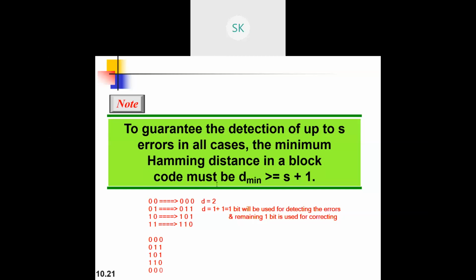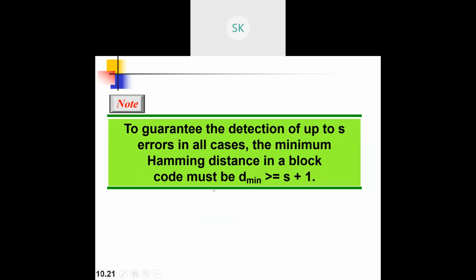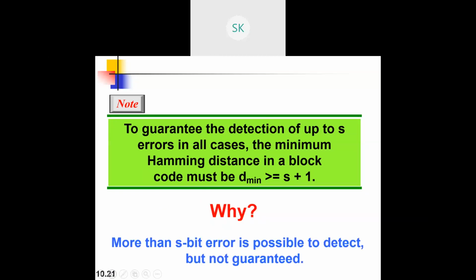So now with respect to your Hamming distance, whatever changes you make, you can change n number of bits, right? Like that, 2 bits you can change, or more than one. Why more than one? Because of this particular correction. So this is how it works with respect to your Hamming distance calculation. Okay, so the minimum distance, why is it s plus 1? Because it can detect up to s number of errors, but not guaranteed. That's the meaning with respect to your d minimum calculation.